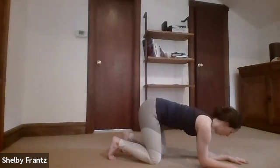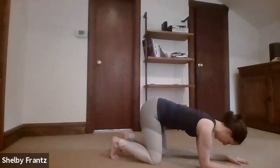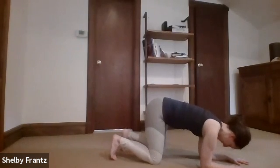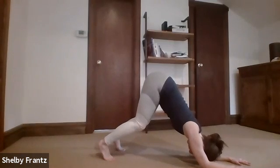Then bring your forearms down. Relax the head. Measure if you need to. Inhale, balloon the breath between the shoulder blades. Exhale, tuck the toes, forearm down dog. Deep breath in here. And out.